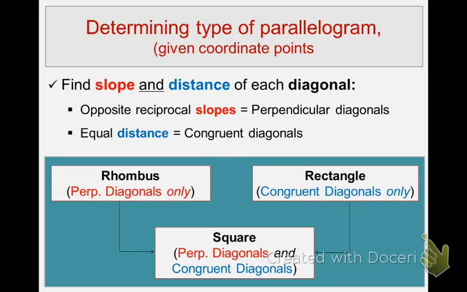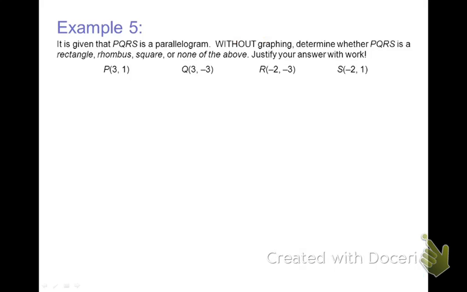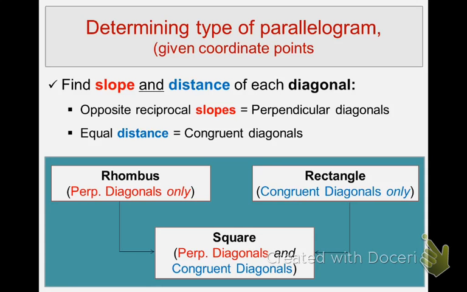The next question is, well, Ms. Krejci, what if I do my slopes? Oops, sorry, it's going to go to the next slide. I'll go back. There we go. Your next question is probably going to be, well, Ms. Krejci, if I check my slopes and I find it's a rhombus, can't I be done? Can't I just say it's a rhombus? Why would I tell you no?